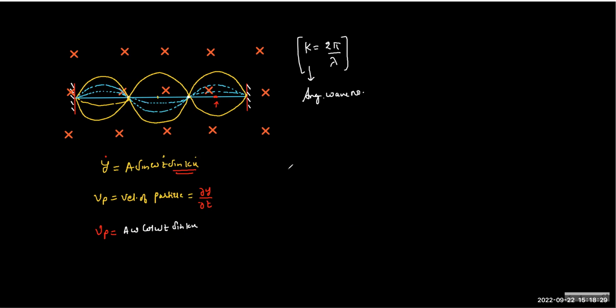So the question is, if you look at the particles, if something is going up, something is going down. You can see the first loop, let's say, is going up, the next will go down, the next will go up. So two adjacent loops, what we call loops here, will always be moving in opposite directions. So we call them out of phase. But that's okay, if you don't understand the out of phase and all, that's totally okay. We say they will move in opposite directions.